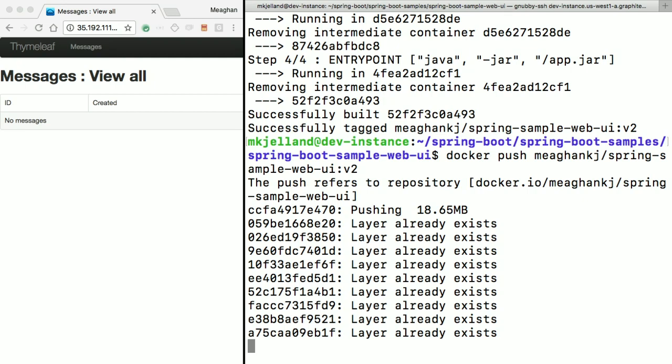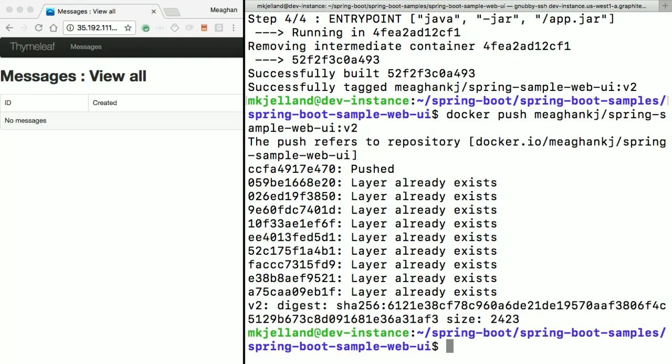Cool. And then I can update the image on my deployment directly, and it'll update it for me. It'll actually create new pods and delete the old ones. What was the name of my deployment?